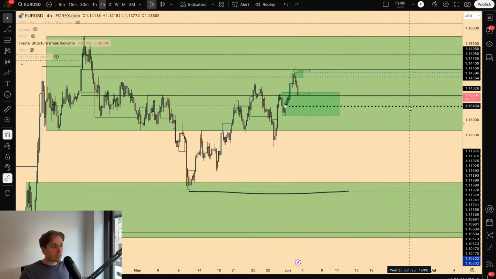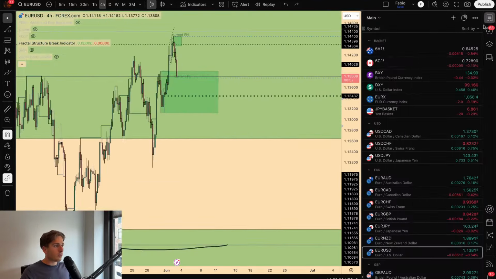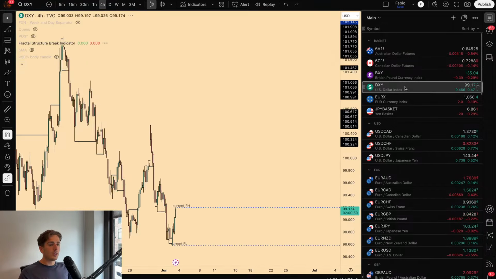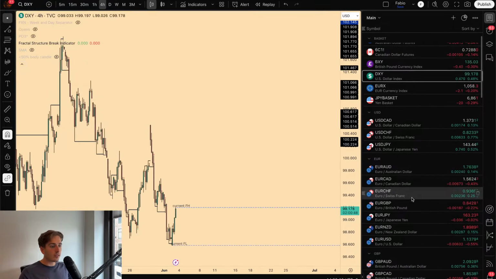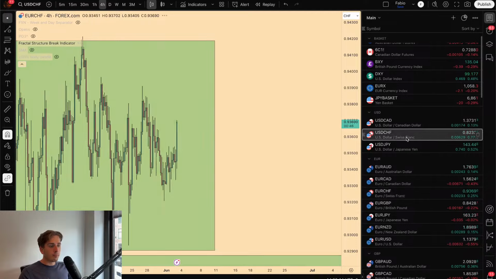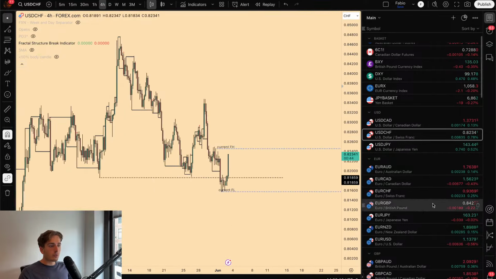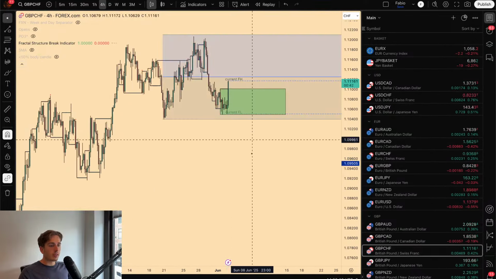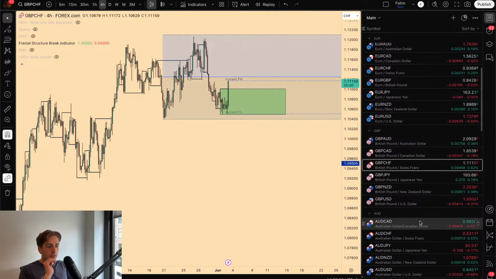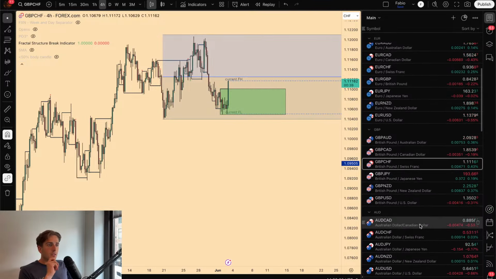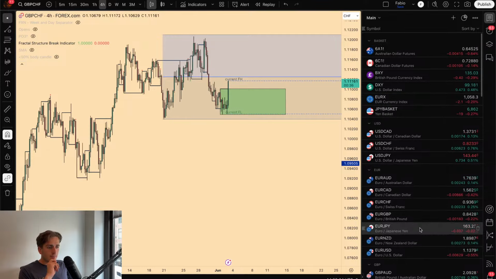So that's my view on EURUSD, and I'm currently in those sells. And on the other side, dollar Swiss buys and GBP Swiss buys I think are also very nice setups themselves. So GBP Swiss buy, USD Swiss buy, and EURUSD sell.